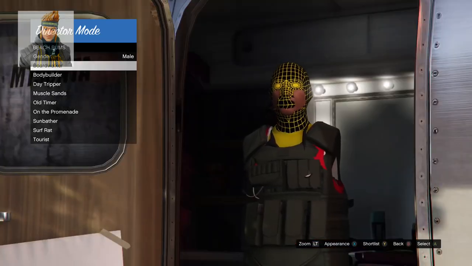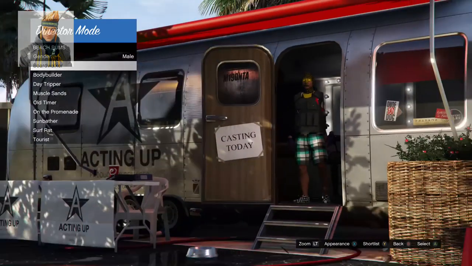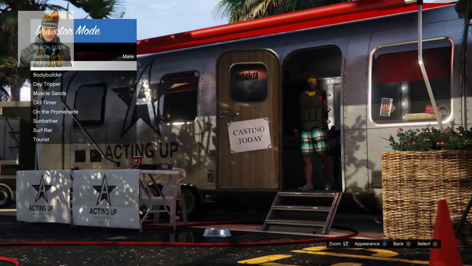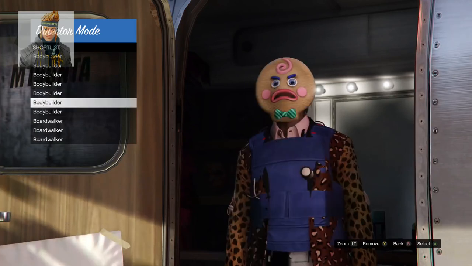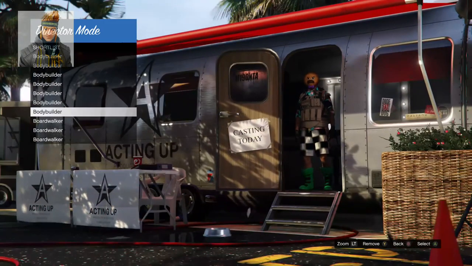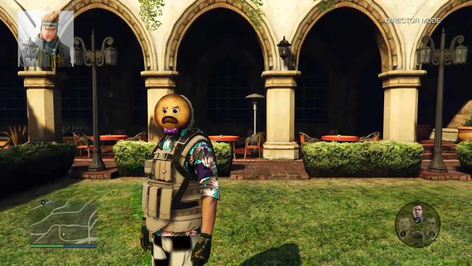Now from here, you're going to want to look for the IIA badge or stethoscope you want to attach to the modded outfit. In my case, I'll be using the stethoscope, so I'm going to shortlist this outfit with the stethoscope. Replacing the outfit will make all the outfits have the stethoscope. Now take the character you want, then go into director mode. From here, pick the single player character.